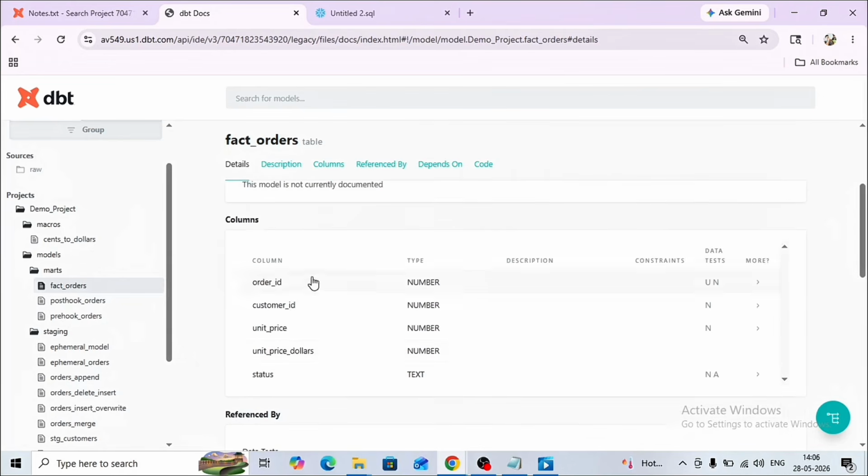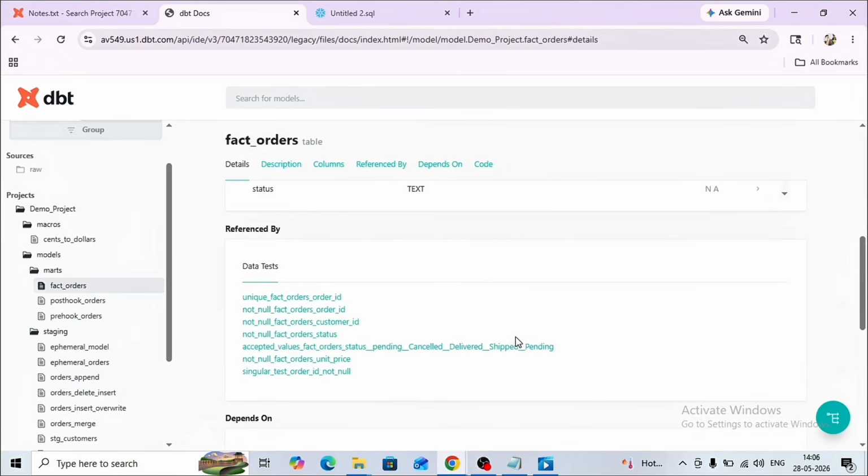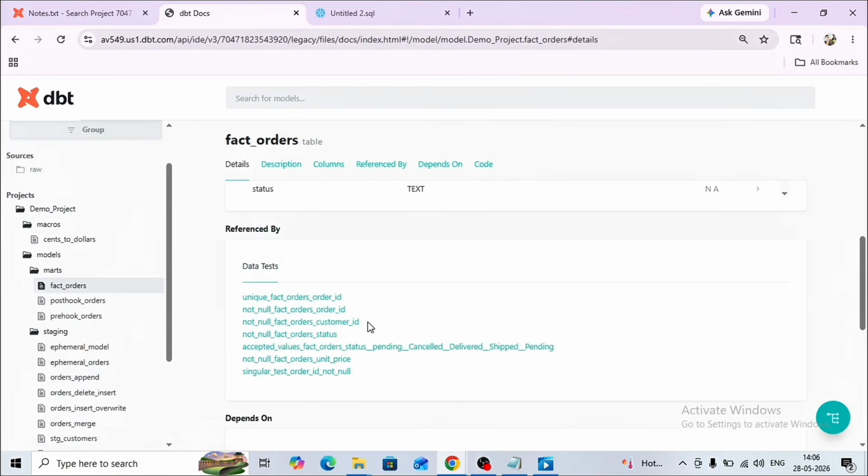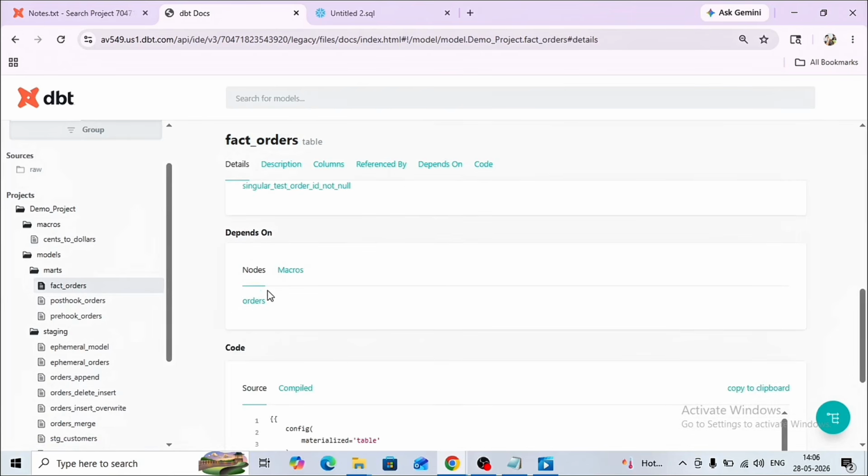Okay, and it will give you column details also. What columns we have, what the data type is, what the description, constraint, everything will be here. And it will also show you referenced by, meaning what reference models we are using and where we are using this one, right? That we can also see here. Depends on orders table, right? Because this is a source we have.